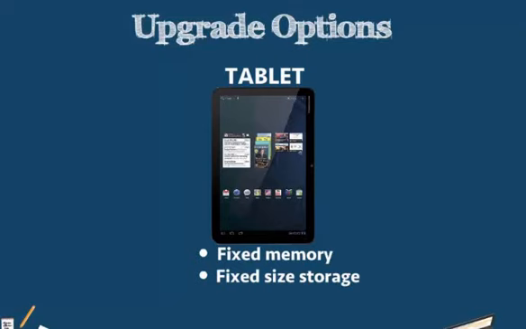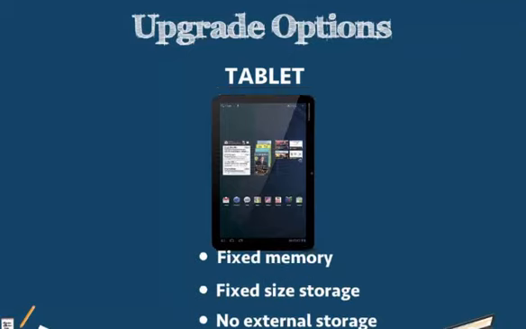Some tablets do have an SD slot on the side so that we can add an SD memory card to give us a little bit of additional external storage to that device. But it does not have the same functionality of connecting an external USB device that we have with laptops.